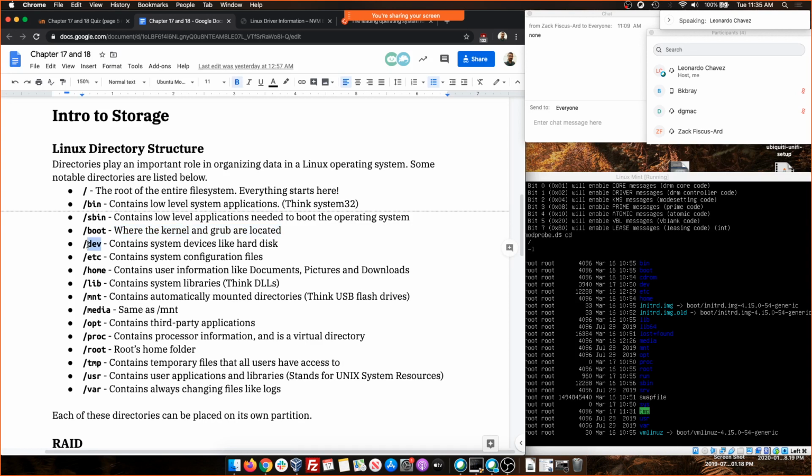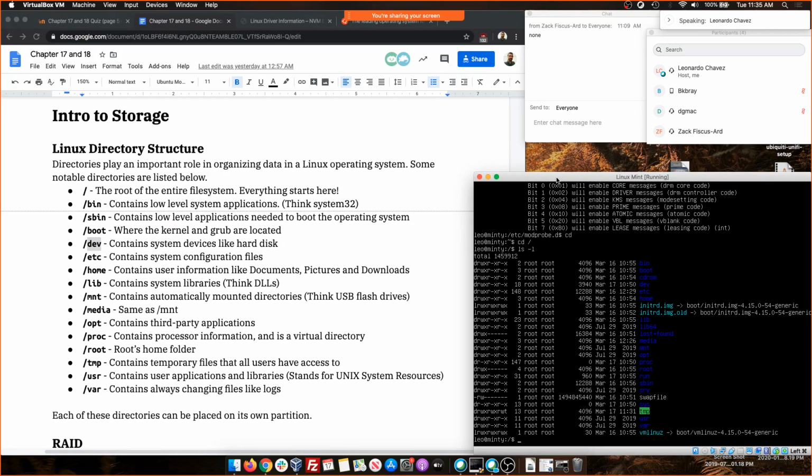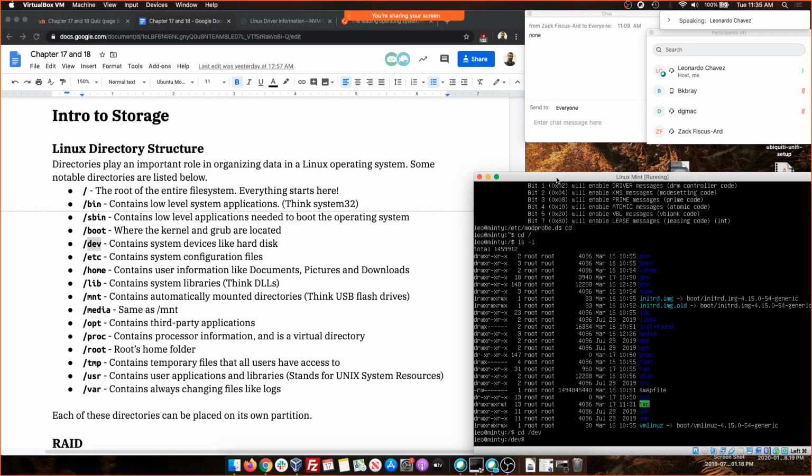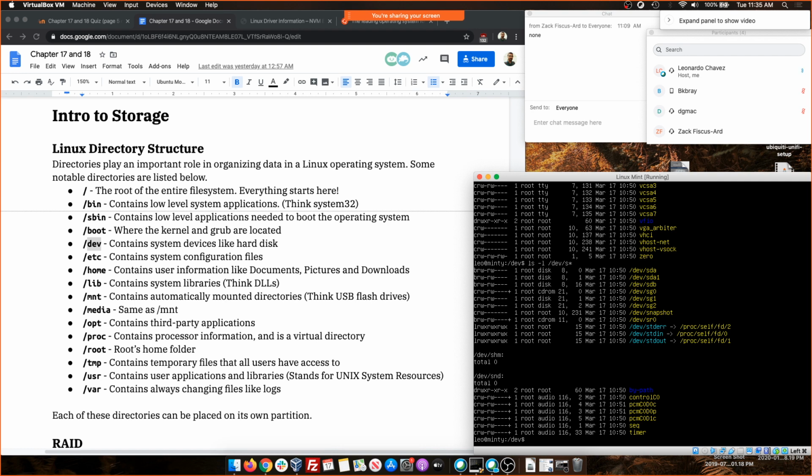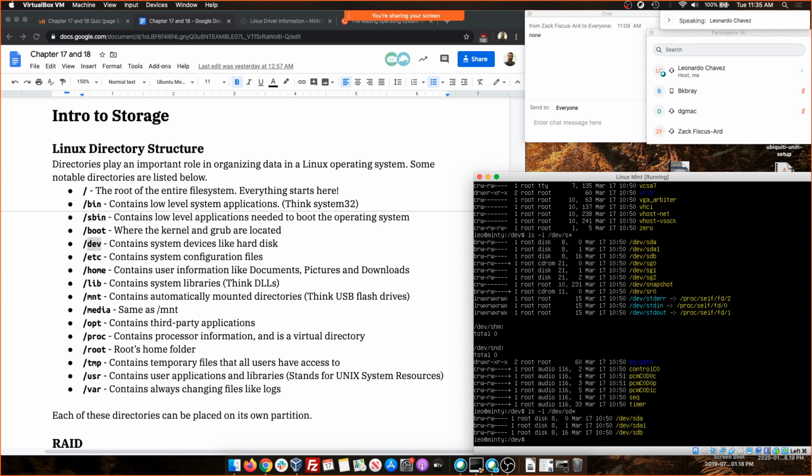Dev is mostly a symbolic directory. This contains things like devices, hard disks, TTYs, all of that fun stuff. So if we go into dev, you can see a listing of all of that. Right, everything's in a different color. Let's see, you can find dev. Oh, whoops. Let's do dev SD. There we go. So you can see SDA, SDA1, SDB. You can see that there are a couple of disks in here, one partition on one disk. Fun stuff, right? The TTYs that we could see above.